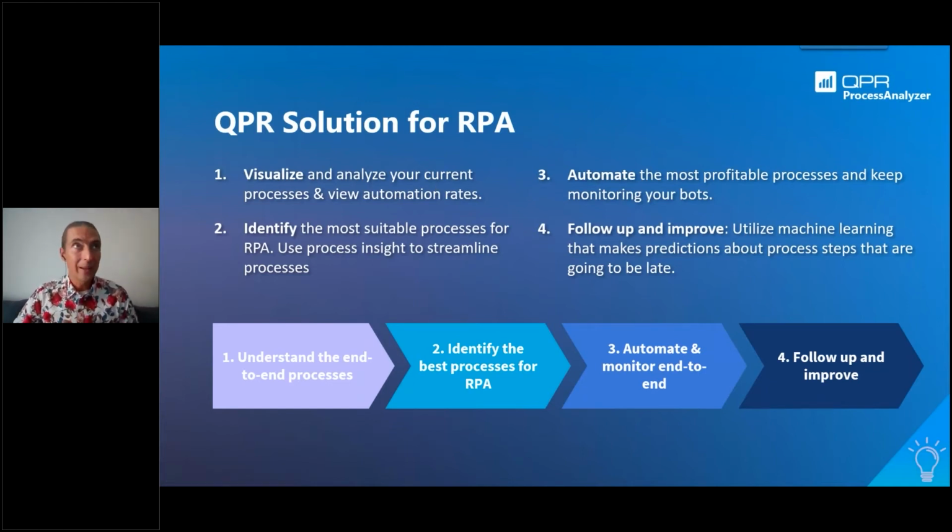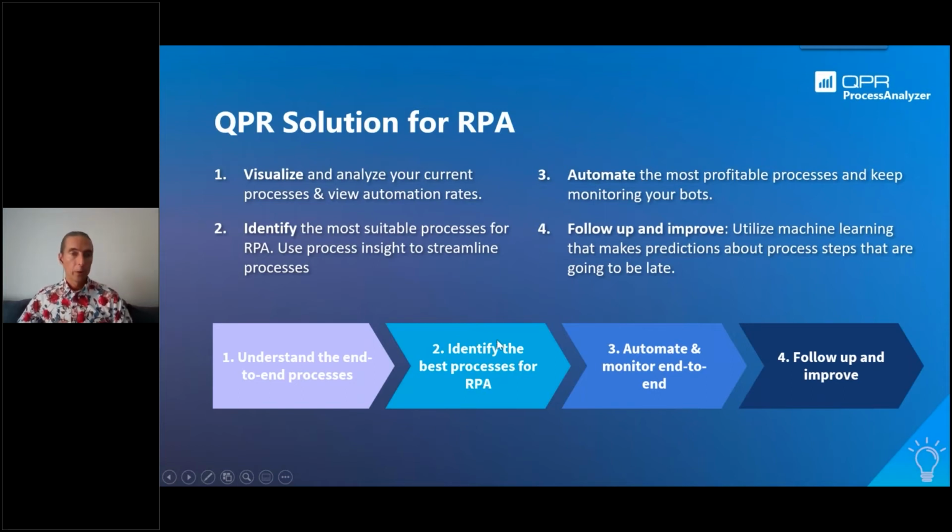If you don't have any problems in your process, if everything is perfect, then of course there's no point in improving or even making any RPA. So you should have a goal, an objective, what you want to achieve. And that goal should be visible with process mining. It shouldn't just be that we want to make it shorter from I don't know what to I don't know what level. Process mining gives you exact figures of how long it takes currently, and then you can set the goal, how fast you want the process to go in the future. So visualize and analyze.